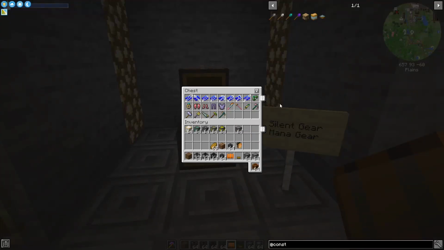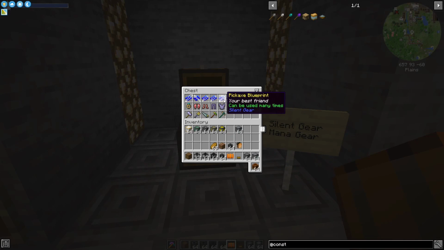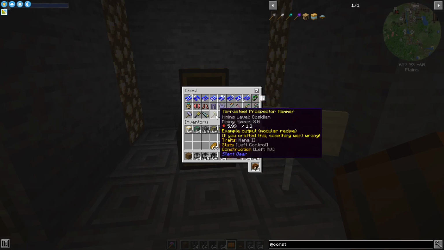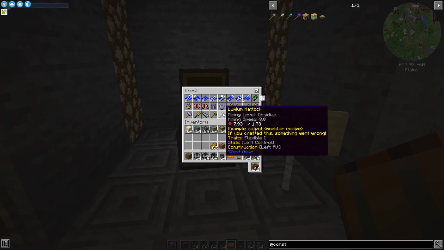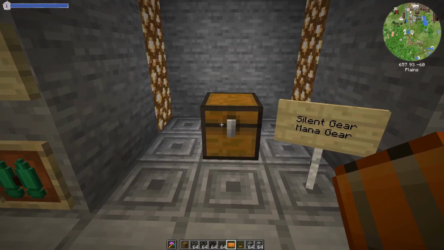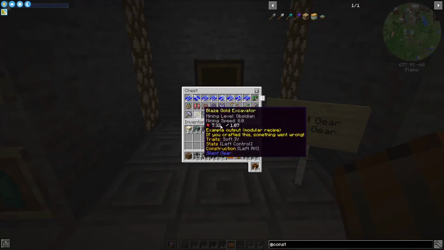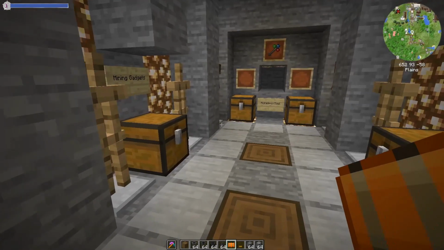Anyway, mana gear and silent gear. Silent gear is the main mod. Basically, you can make your own tools. So, for example, you can make tips for a pickaxe out of obsidian. Then you can make the handle out of diamond or the wrapping around with leather or something. So you can make certain tools with certain stats. Every material gives you a different stat to the chest plate or to the weapon you want to make. There's another mod that adds to that, which helps you to take more materials into silent gear. So make your own tools or your own weapons.